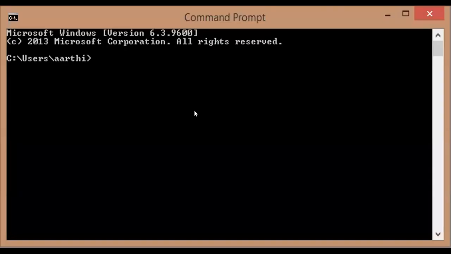Okay, so I've already installed TypeScript on my system, so I'll just tell you how to do this. You can install it globally or locally for your particular file, but it's better to install it globally, because then you can use it for any project you want. So this is it: npm install -g typescript. Once you press enter, it'll get installed.